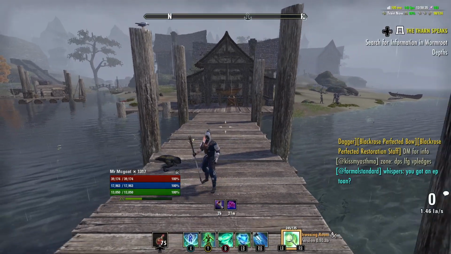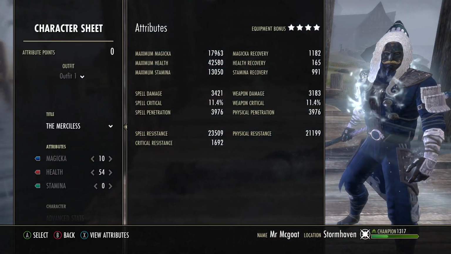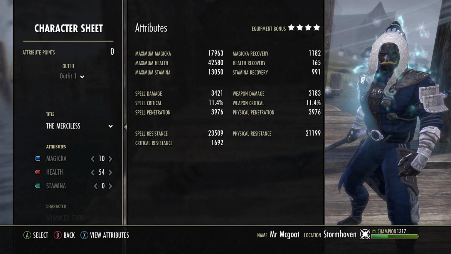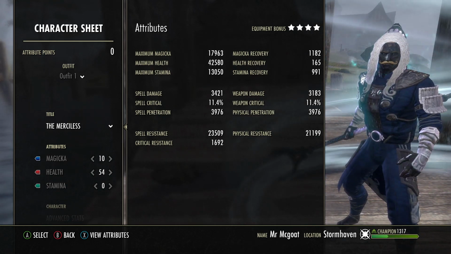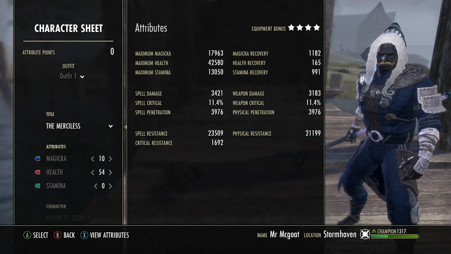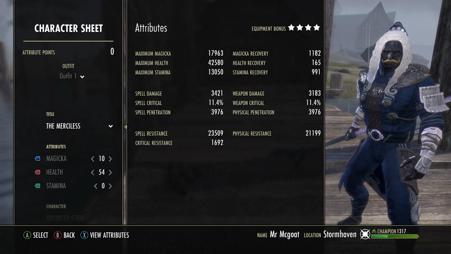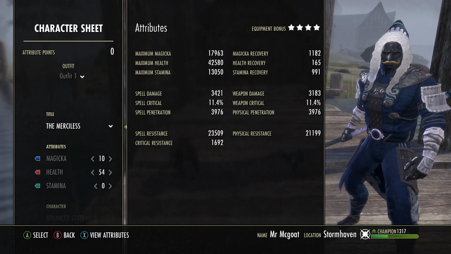Alright, so before Death Dealer's feat, we are rocking at 42,500 health. Alright, we have 1200 mag recovery. That is without our Betty Netch, so our Betty Netch gives us approximately 200 recovery, give or take. So that's really good. And then stam recovery is almost 1,000, which is solid. That's perfectly fine for what we want to do.